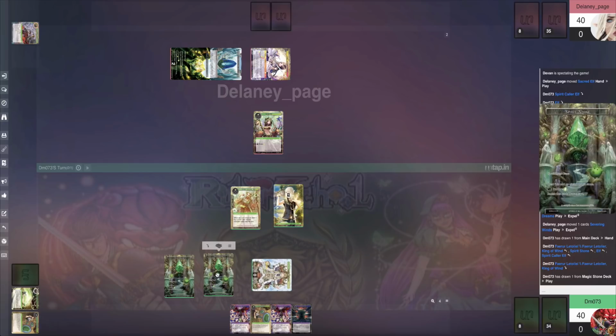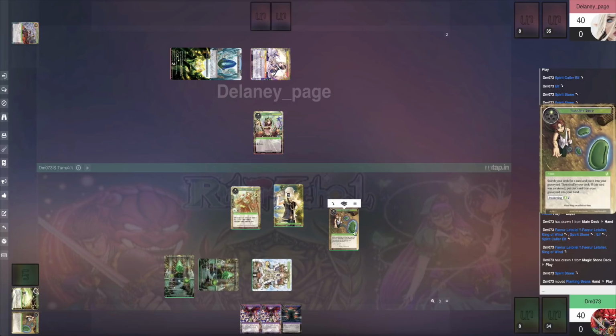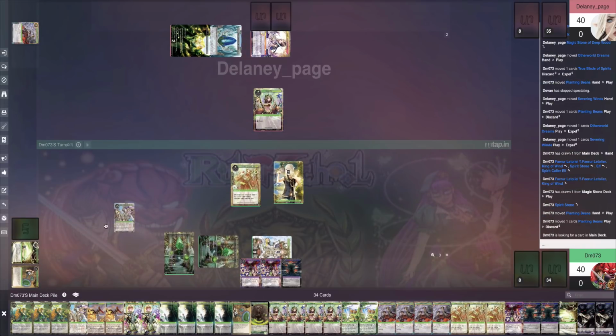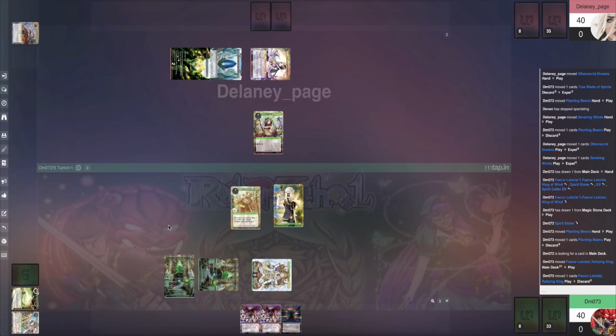There's no way for her to tell, but the beauty is now I can just use the Planting Beans and get that Faerur Resonator to the grave, which is really great for the Faerur list. If you can get that guy, it's your draw power, because the deck doesn't run much of a form of draw power.